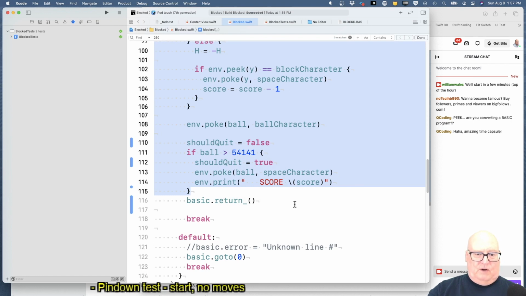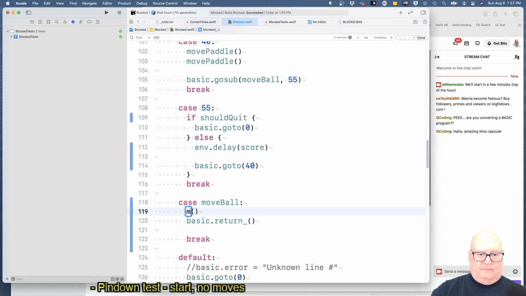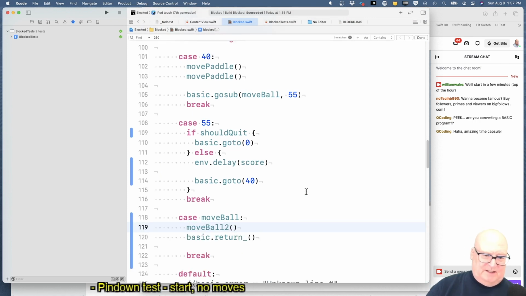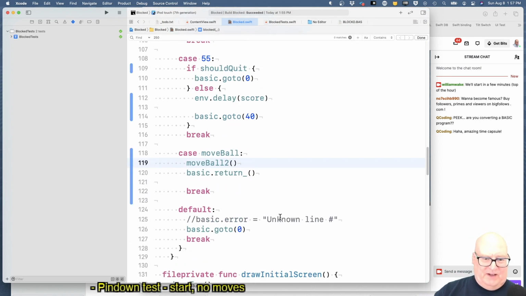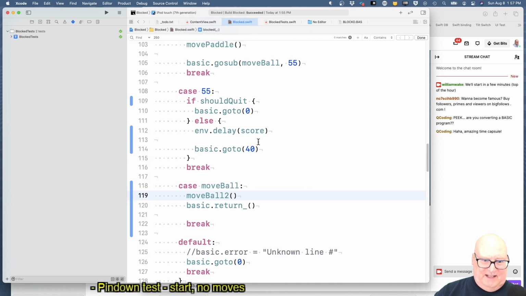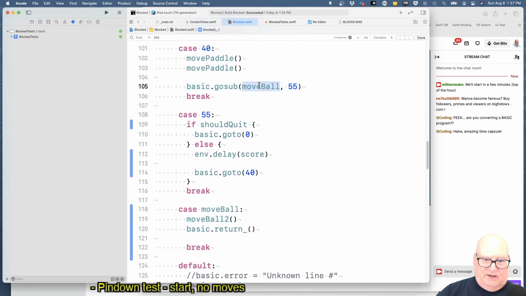This is move ball. I'll call it move ball 2 for a moment, just to avoid the error we got last time. All right, now move ball 2, the only place that's called is here. So go sub move ball 2, return to 55.